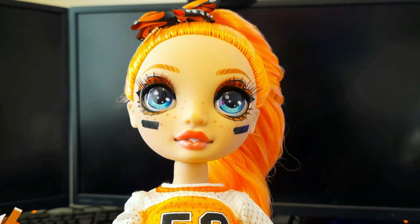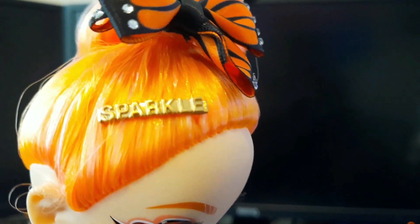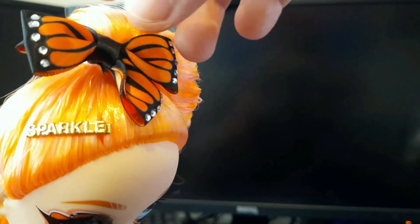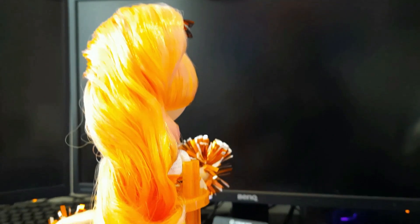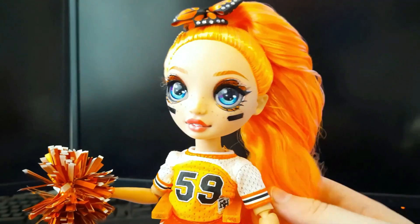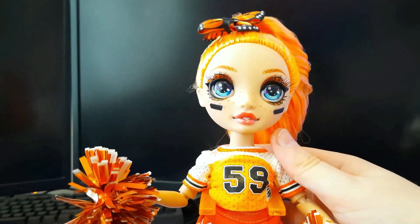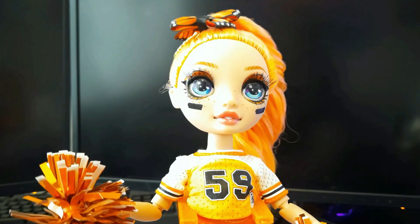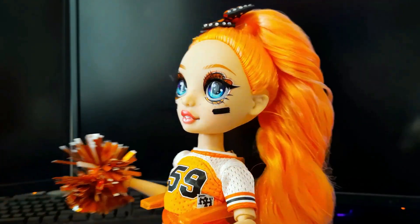On the side she has a little hair clip with sparkle — it looks so adorable. Her bow is her iconic butterfly theme, and she has a lovely ponytail that's actually quite soft. There's still some product in it but I could wash that out. I haven't washed Poppy's hair because I love her so much and it wasn't even that bad. Sunny's hair was pretty bad out of all my dolls though.